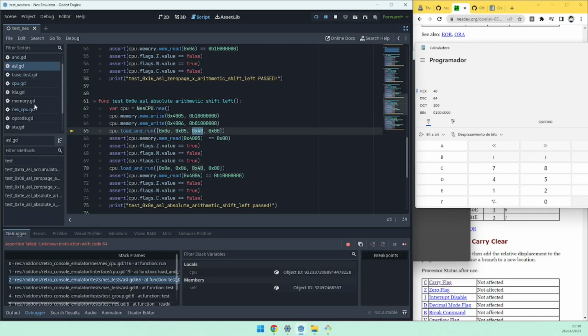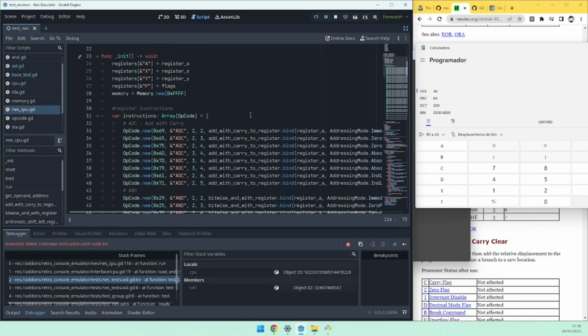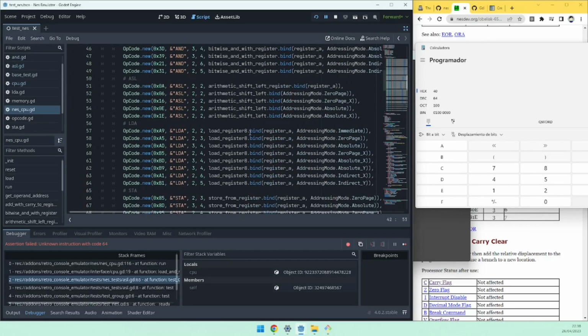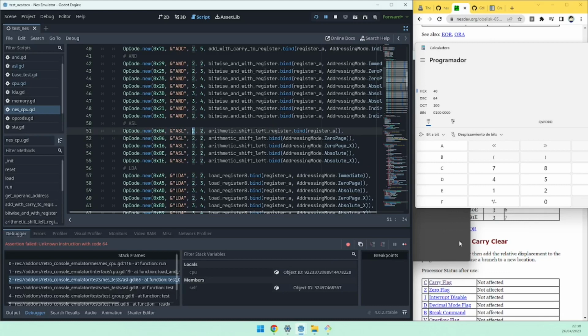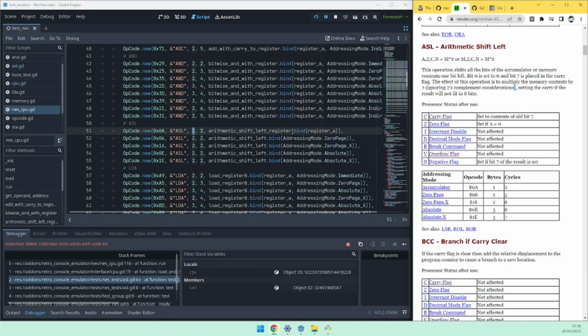That is because we set the instructions, set the callback, setting the addressing mode and everything, but we did not fill the bytes and the cycles columns. I have forgotten about that.